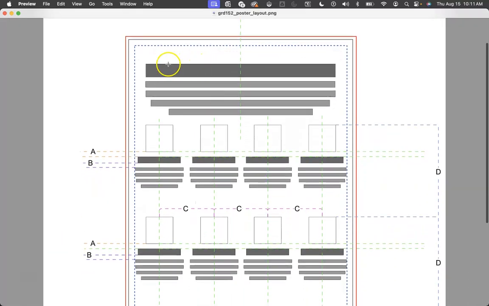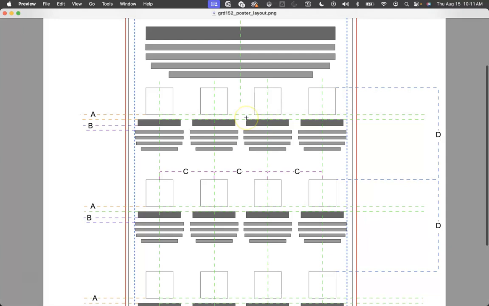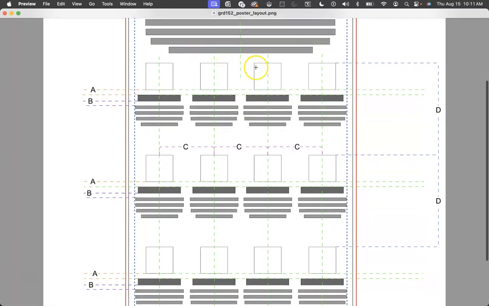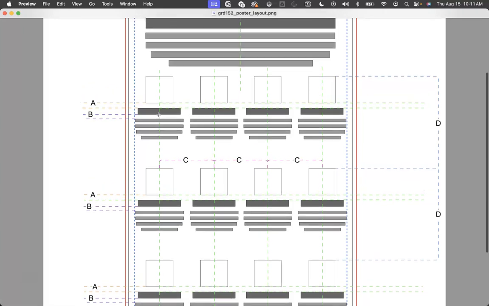What we're seeing here is that the title should be at the top, it should be centered, and it should probably be bigger and bolder than the rest of the text on the page. Then there's some sort of introductory text here that describes the whole concept behind the poster and why we're making a poster. That should also be centered, probably a little bit smaller than the title, and take place at the top of the page as well. Then we have each of our basic shapes. It's going to be positioned right here. Underneath that, there's going to be the name of the shape, and then there's going to be this paragraph of text that describes the symbolism associated with that shape.